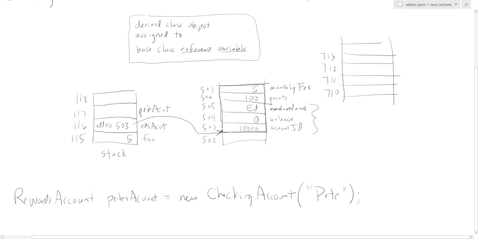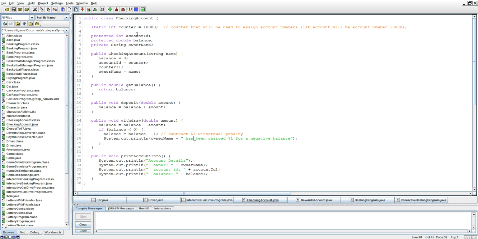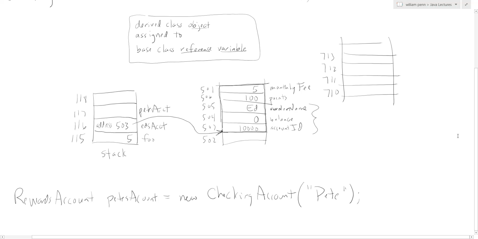But what type of object are we creating? We're creating just the base checking account. Okay, and so a checking account, as we saw, only has 3 variables. So a base checking account has an account ID, a balance, and an owner name. So we'd only end up with an object with 3 variables over here. So wherever it started at, we would have an account ID, a balance, and an owner name. Hopefully you can read what I'm writing here, at least know what I'm talking about. So the balance would be 0, and the owner name would be Pete. So that's our object right here.